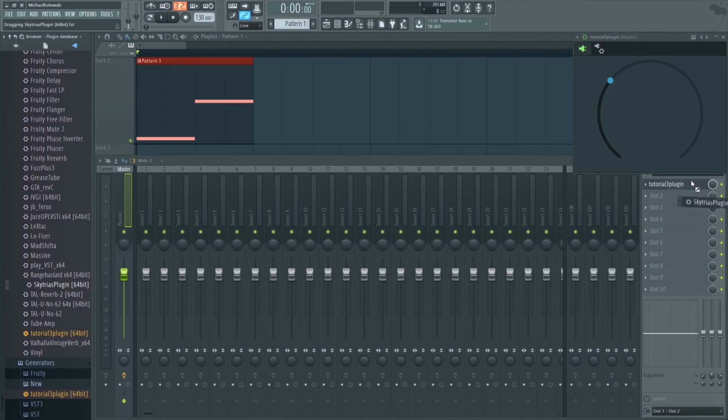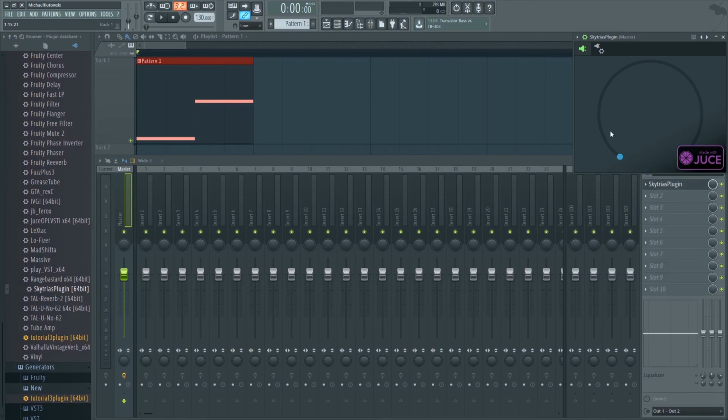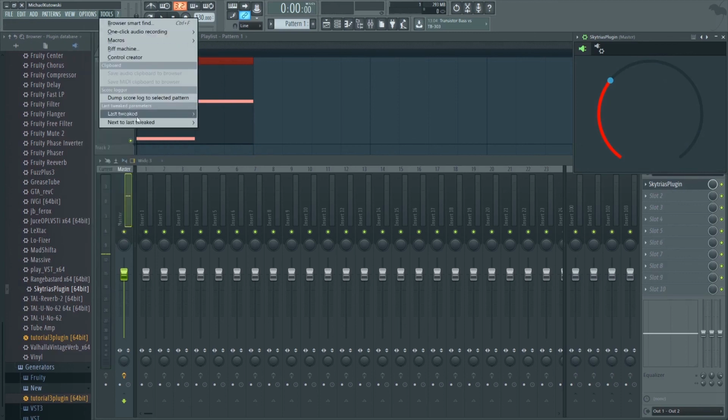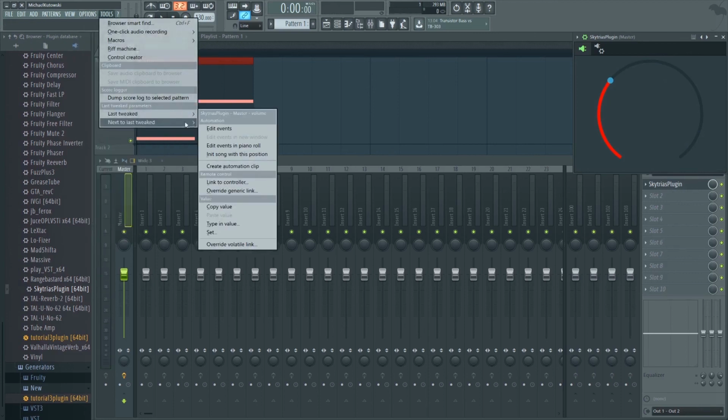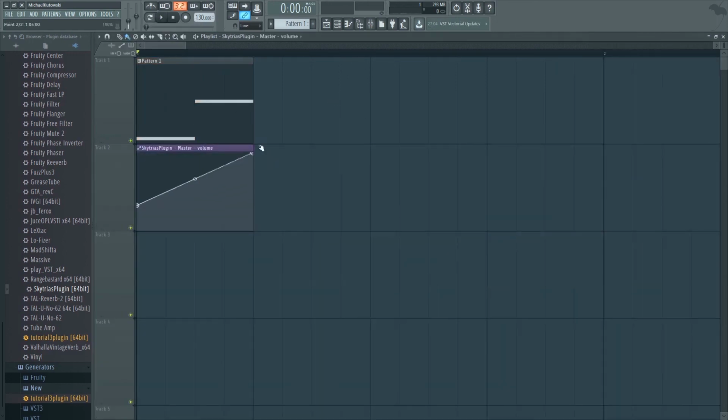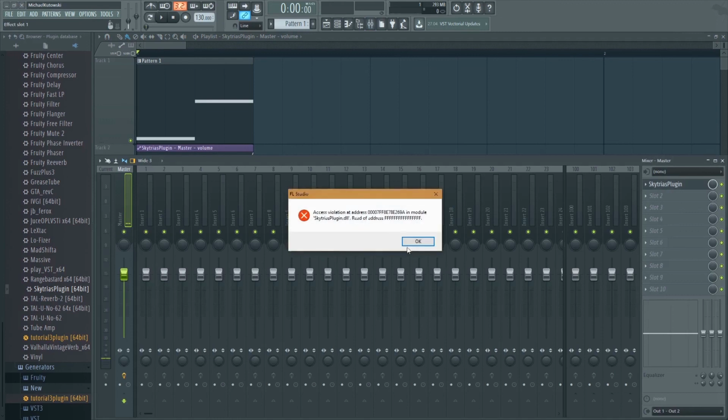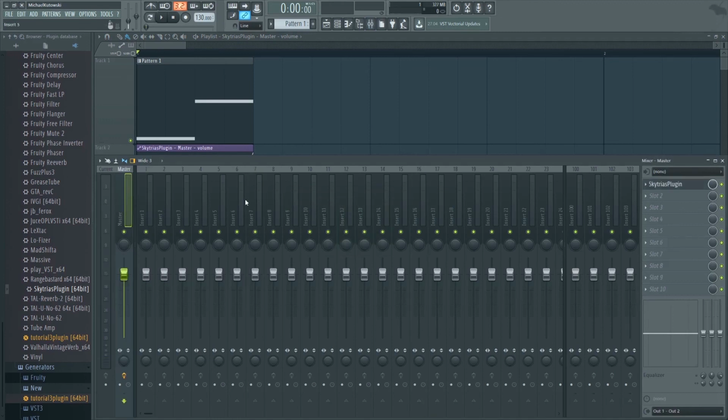So that's as far as I've gotten. It also works, but I can also already tweak the automation, create automation clip, and already do this kind of stuff. Does it work? Yeah, I'm getting some errors, but because I'm trying out some other stuff.